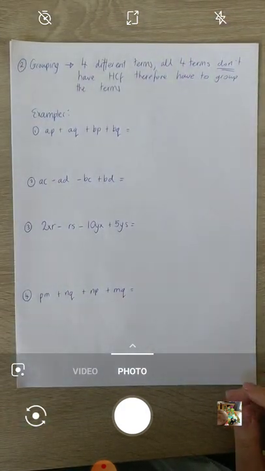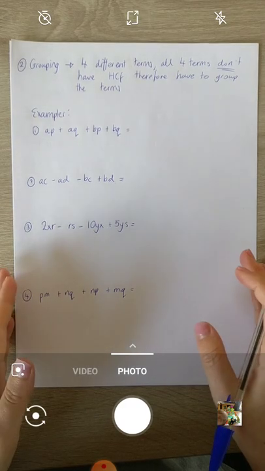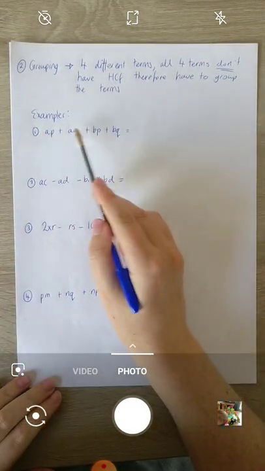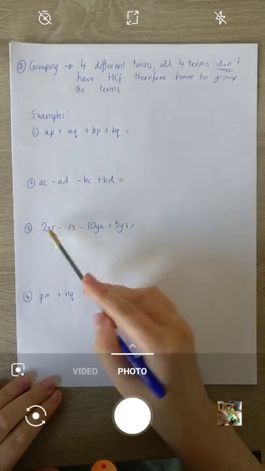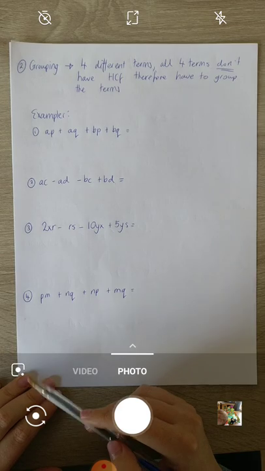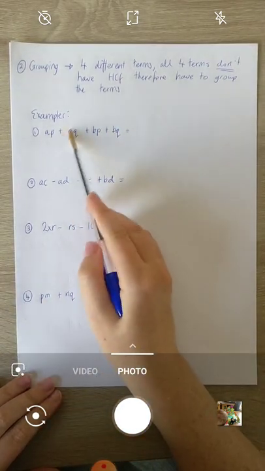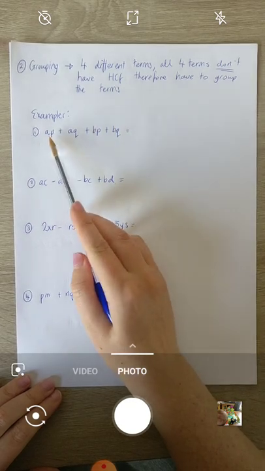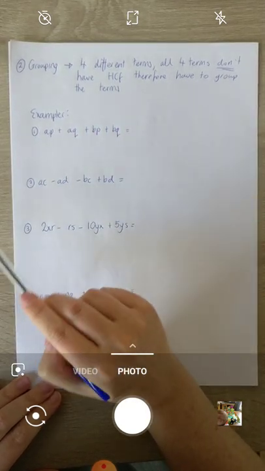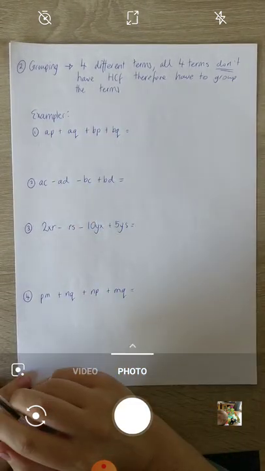Moving on, the next type of factorising is factorise by grouping. Now in each of these examples you can see there's 4 different terms this time. They do not have something in common as a whole. Yes, these 2 have something in common, these 2 have something in common, but if you notice, there's not the same letter in each of the 4 terms.